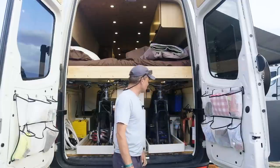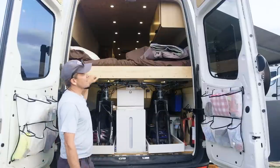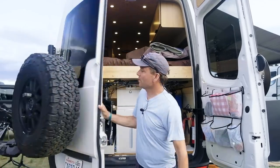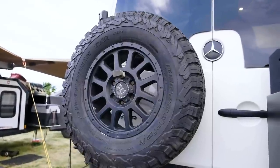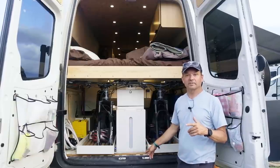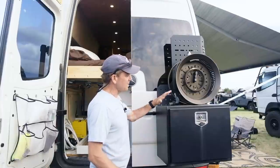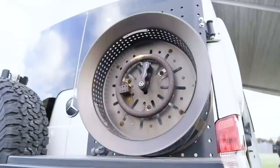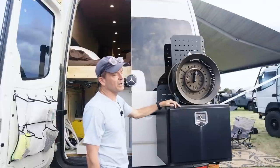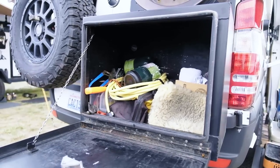We've also got a collapsible fire pit. It's pretty organized. We have what I call a storm curtain, which snaps in here and snaps around there so we don't get snow or rain blowing in the back of the van. On the outside of this door we've got our spare tire. The spare tire used to be underneath, but now there's a 28-gallon auxiliary fuel tank under there from Agile Off-Roads — we carry 52 gallons of diesel, which is super nice. On this door we have all kinds of stuff. In the summertime when we can't build a campfire, we have a propane gas fire. In the wintertime we usually take that off and I'll put extra fuel up there. We do have a generator that we can put in here for long winter trips.